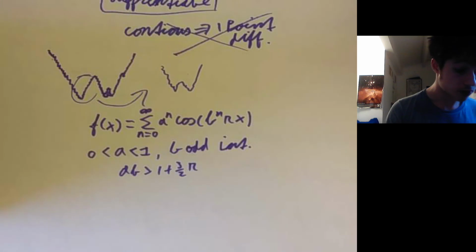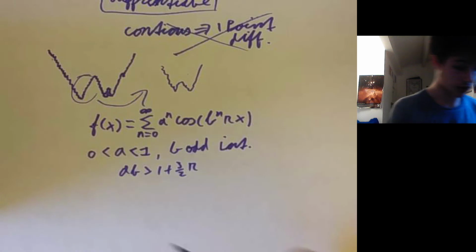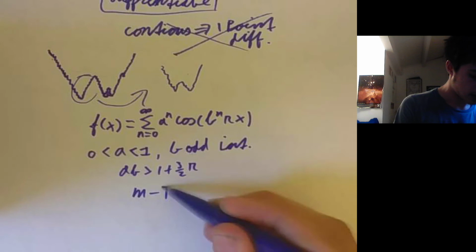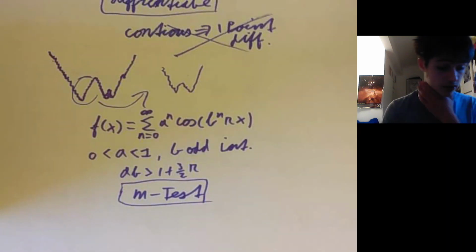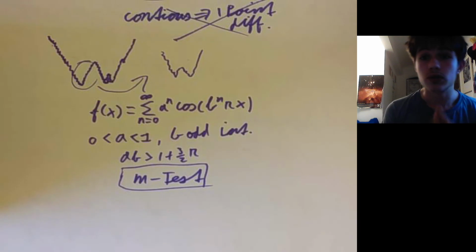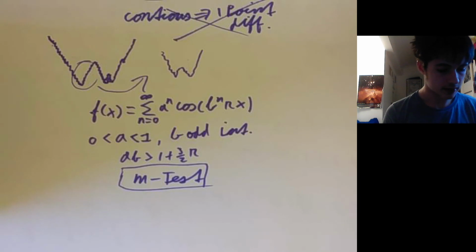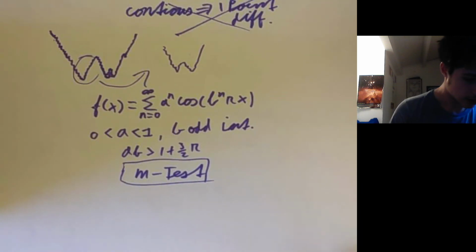So let's first prove that this function is continuous everywhere. And for this we're going to use the Weierstrass M-test. The Weierstrass M-test. And what does the Weierstrass M-test say? It says if we can bound the absolute value of all of the inputs from our sum by another function which does converge, then we know the first function does absolutely and uniformly converge. So let's write that down.